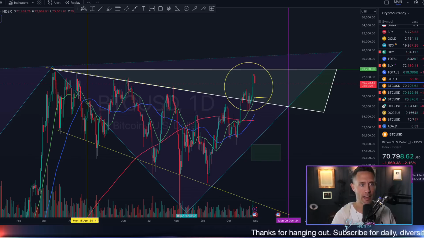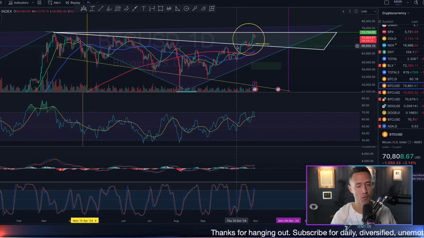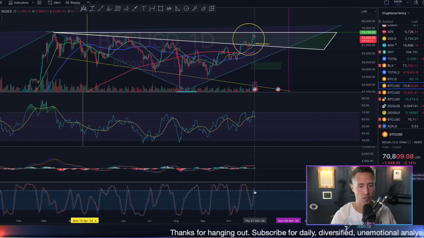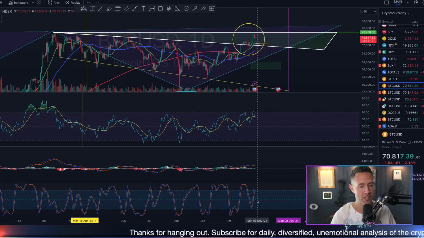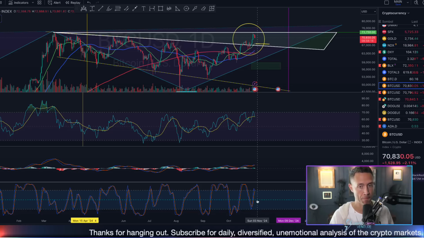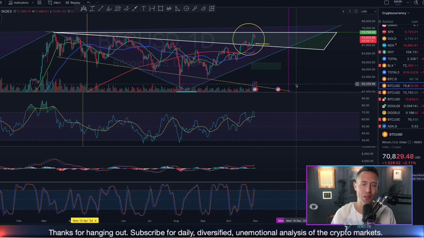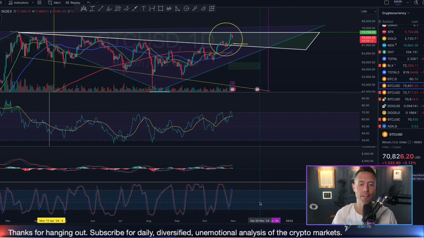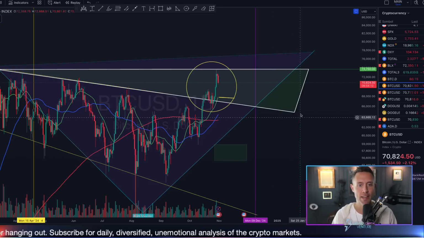So if we go to the chart now, that's something I will be watching. It's not oversold right now. It's currently kind of pivoting out of overbought. And I'm not saying it's going to fall to oversold, but if Bitcoin does start falling, that's a good area to start watching for the bounce, right?